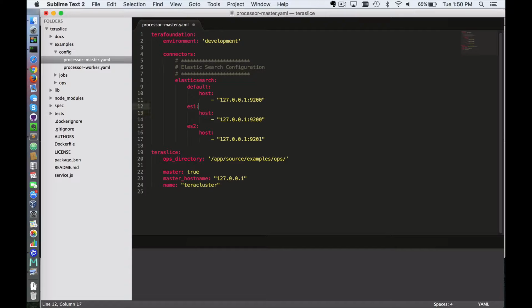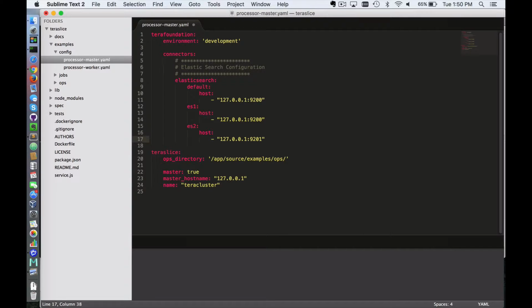In this instance this is all very simple, but this list of hosts in a real environment can be as long as it needs to, and the number of clusters listed here in the Elasticsearch clause of the configuration can also be as many as needed. It actually supports connectors for various other things as well.